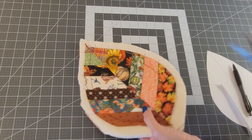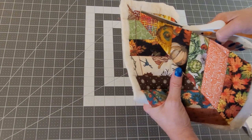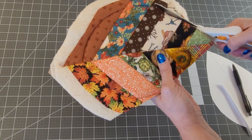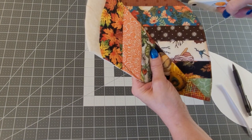And you guessed it, we're going to start cutting out. I'm going to cut right on that black line that I made around my pot holder. And if you cut your stitch line that you just made, it's not a bad thing. It happens. I did it on my first. All it's doing is helping hold everything together at the edges. So you don't have to worry about it if you cut through your stitch line.